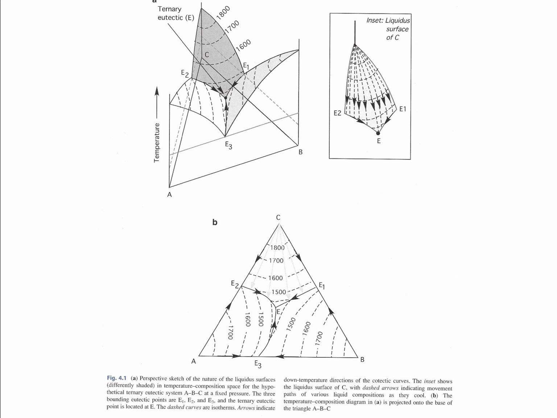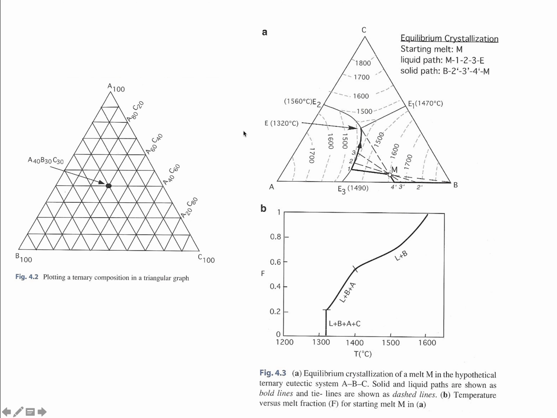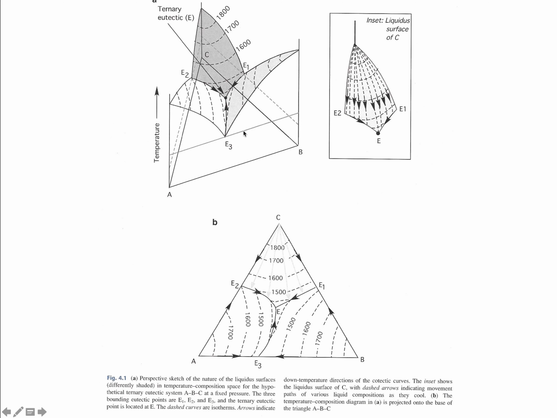So how does this look now in a ternary system? We have a ternary system between 3 minerals, for example, or compositions A, B, and C. On this line we have eutectic point 2. Here you have the eutectic point 1. In these diagrams before, I always showed you one surface, that is this surface. Then here we have another surface, and here we have another surface.